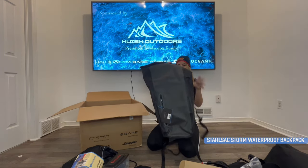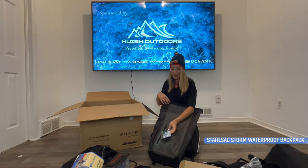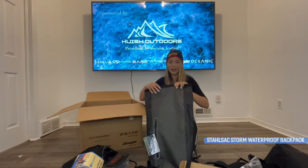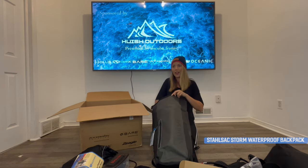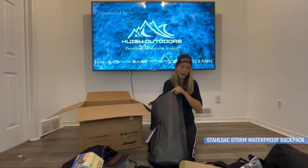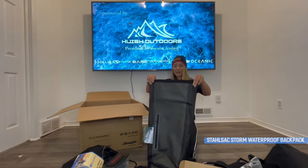This is the Stalsac Swarm waterproof backpack. This is the 26 liter version here. I love Stalsac bags. I also have a larger carry-on and a larger dive bag for dive travel, and they're awesome bags. They're super high quality. The zippers are really great, and the material is really good and durable. So I really wanted this backpack and I love it.